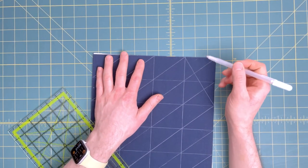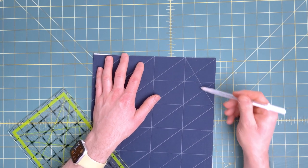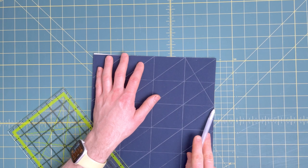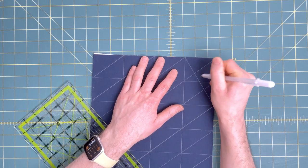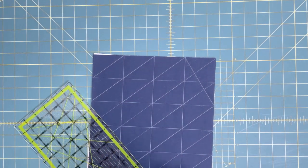Now, classic example, I'm too busy talking, not paying attention. This is wrong. This is not right. This should not intersect across two. It should only go like that. You should join this up here. So this is wrong. Okay. So I'm going to mark this so that I know not to sew that.